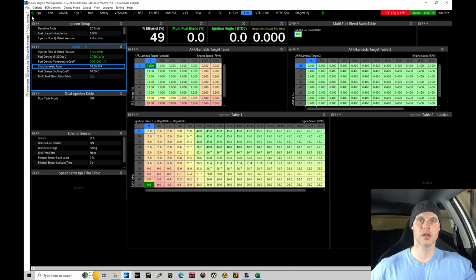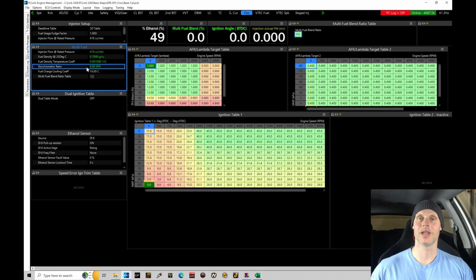So in model multi-fuel mode, we want to set the normal Stoich to 14.7, and then we want to set our Stoich ratio here to 9:1. This assumes that this is going to be the lowest Stoich that we're going to be able to reference in the operation mode with our ethanol. 9:1 Stoich is pure ethanol. 14:1 Stoich is pure petrol. So anywhere between, it'll be interpolating between the Stoich ratio values.